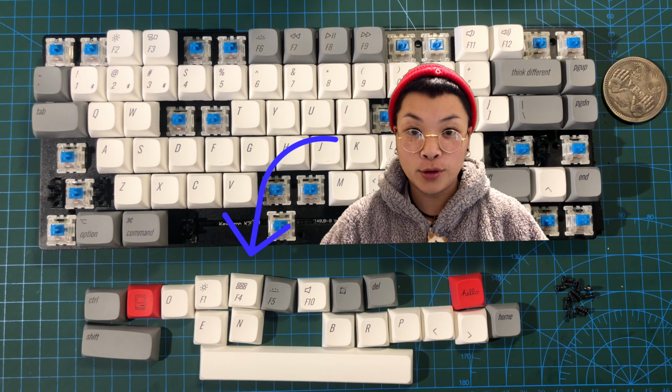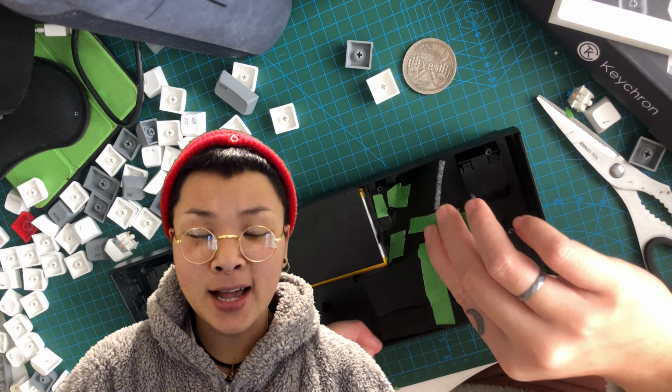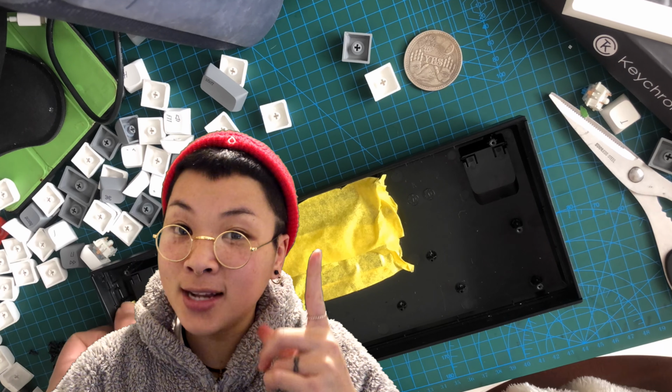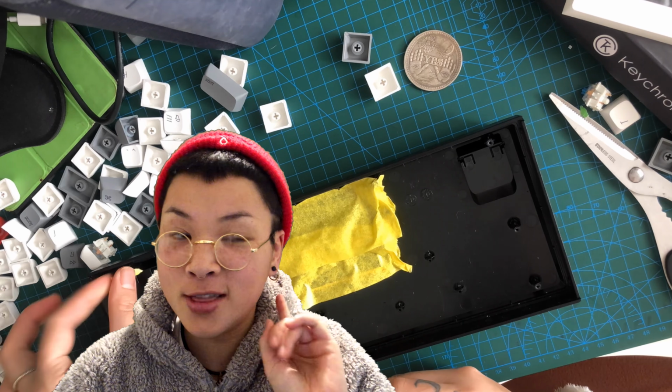To fast travel to your base without having to pull out the keycaps, these are the keycaps you should pull out to get to the screws. Once again I opened up my keyboard because I had this sudden inspiration to change the color of the base by spray painting it with previous paint I have left over from a video that I have made.